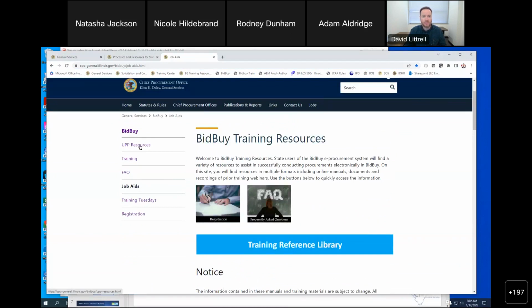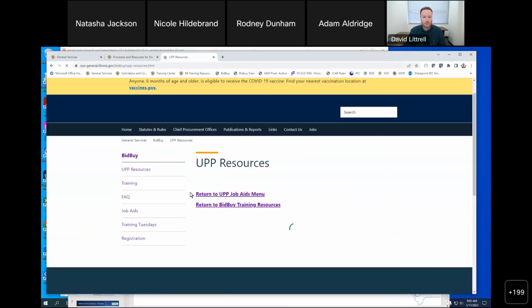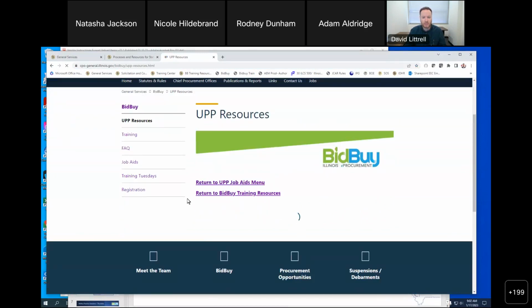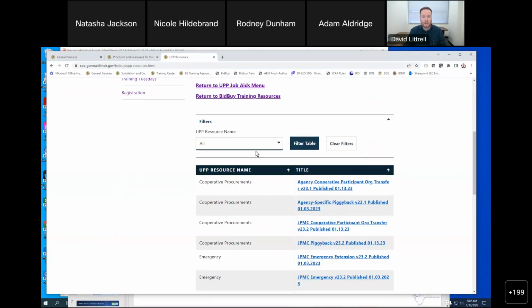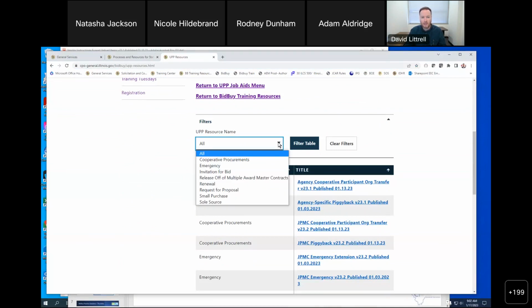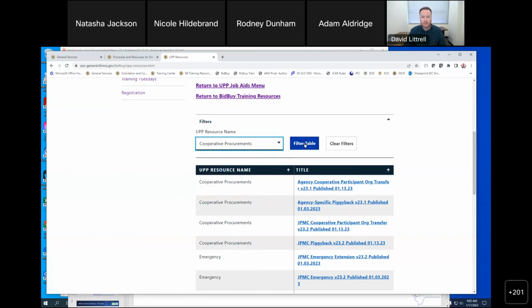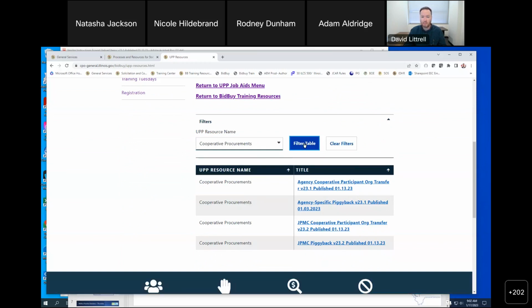So that menu on the left-hand side just lives on each one of these pages. Then scroll down to where our filter is, and you can click on that drop down and select each one. So if I'm doing a cooperative procurement, emergency, any of those number ones, I could just select the appropriate one, select filter table, and then that brings up the most recent version of our job aid.